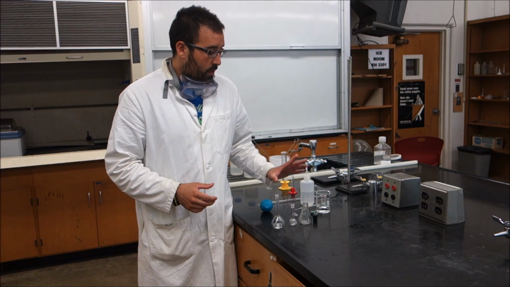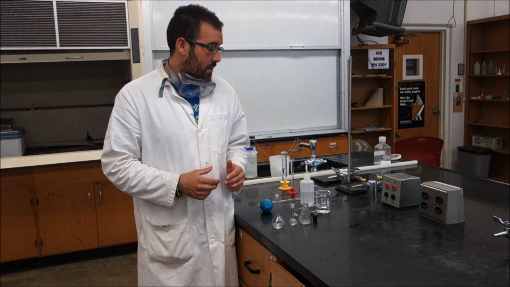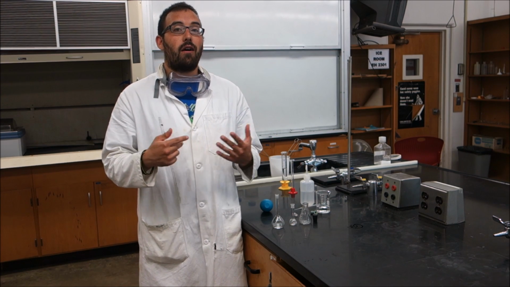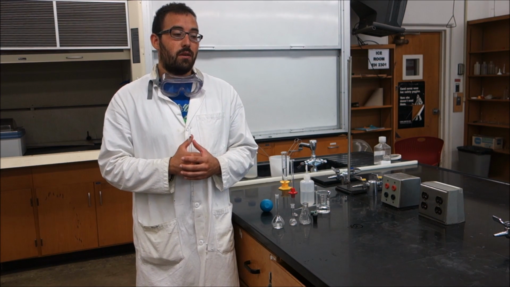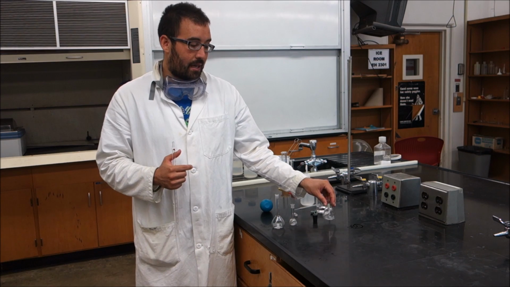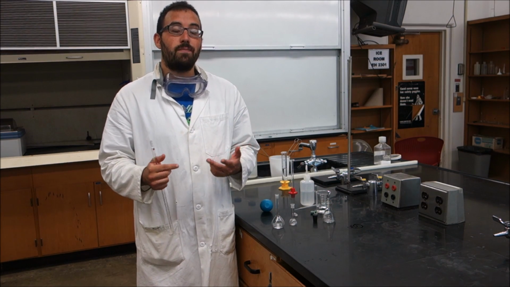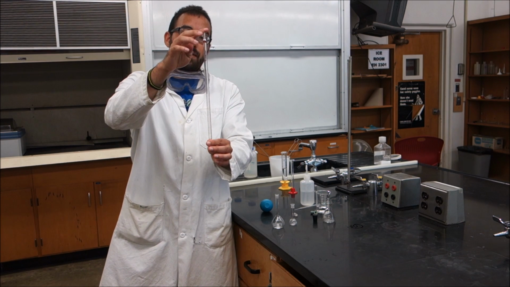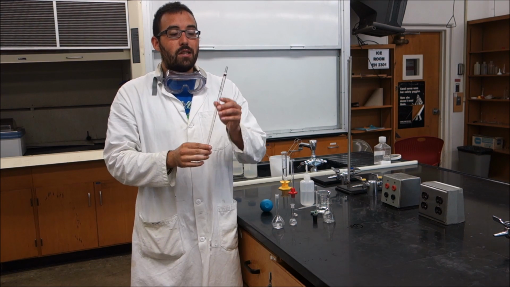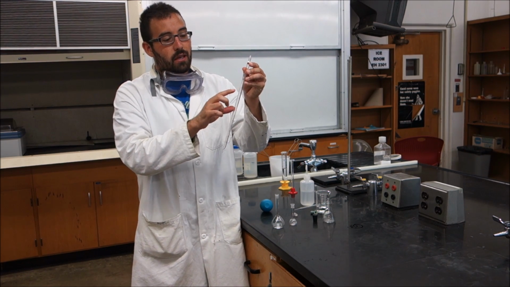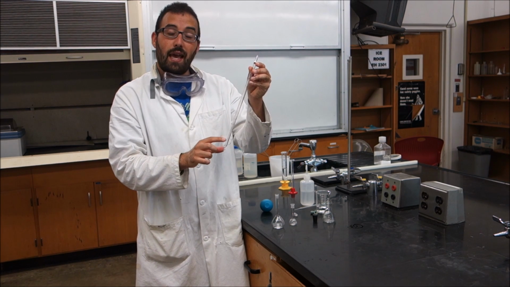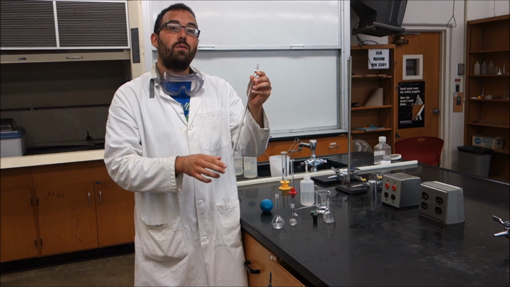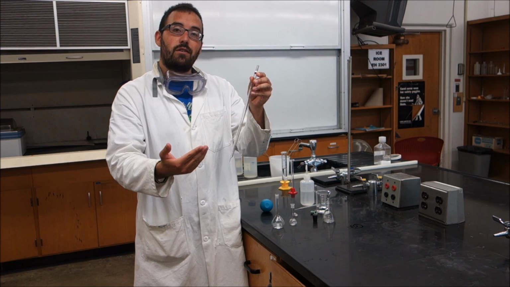Now, the first thing that we're going to do is we will take, say, 2 milliliters of our copper nitrate solution, and we will dilute it down to a certain concentration. So to do that, we're going to use a graduated pipette. Now the graduated pipette has markings going from 0 to 10 milliliters, and depending on how much you transfer out, will transfer a certain amount of volume.